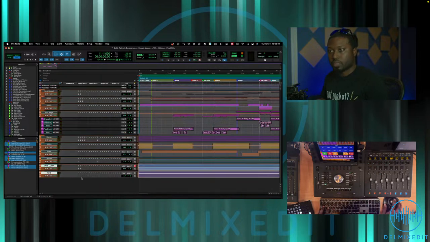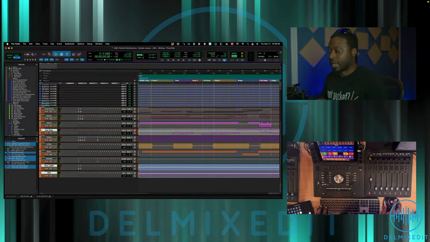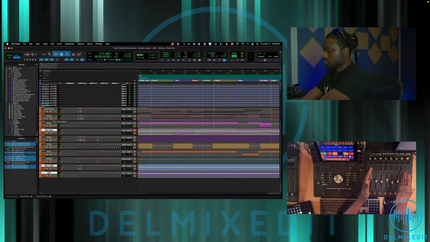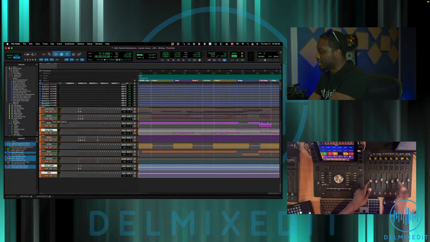Oh, won't do it that way. Cool. So now all the folders are closed. Look at that. Now I have a nice and tidy little bit of everything here. I've got all my folders, so my keys, my aux keys, horns, everything's there. If I need to bank over, then I can get to SFX, which is the last track there.